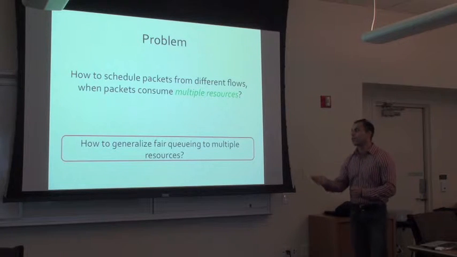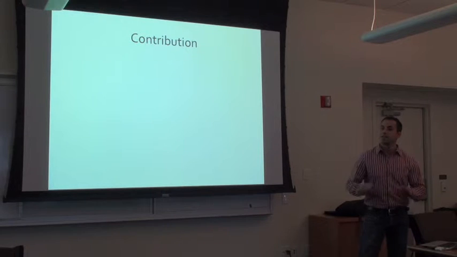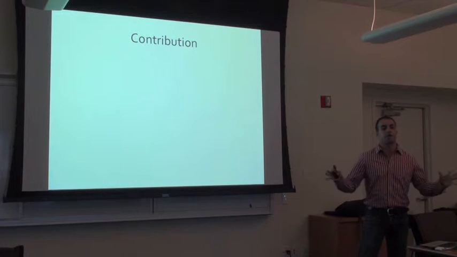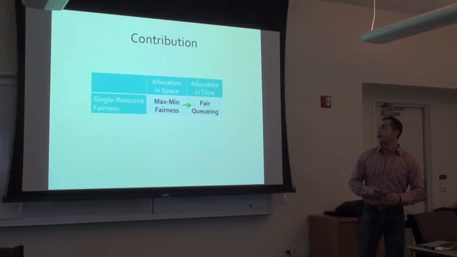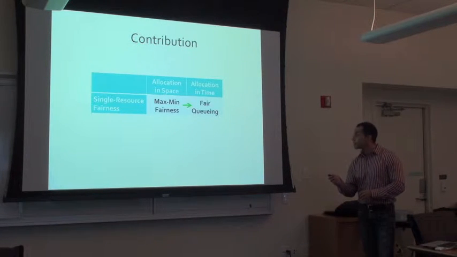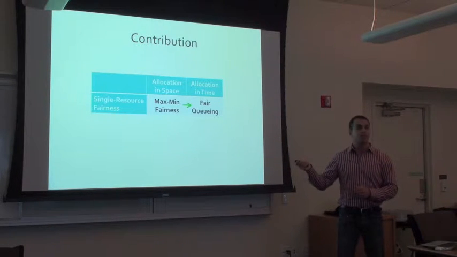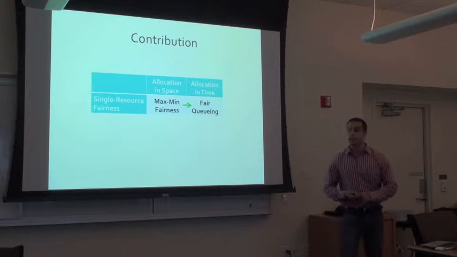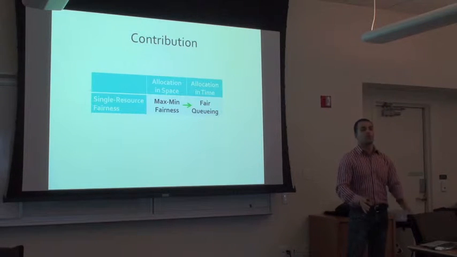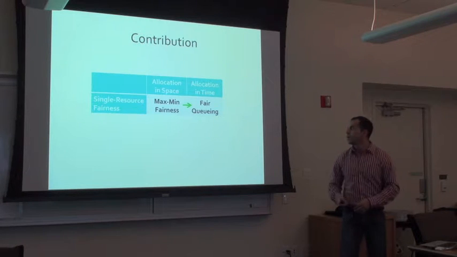And there's a lot of work on fair queuing, as you know, in the literature. So this next slide basically tries to put this work in the context of the related work. So we're building on lots of different things. The way one can see it is that in the case of single resource fairness, max-min fairness was suggested, you know, 50 years ago or something by the American philosopher John Rawls. And he was saying, in an economy, we should help the guy who's worst off. An economist called this max-min fairness leximin, you know, the lexicographic minimum.